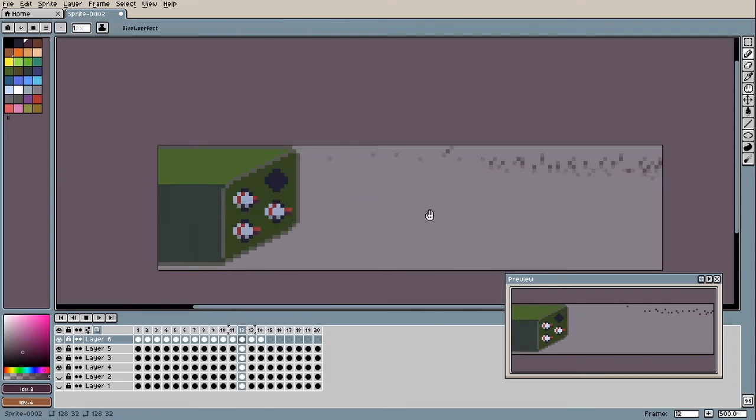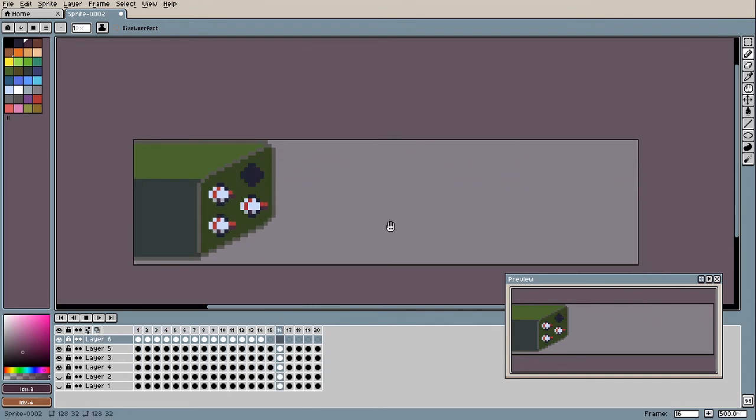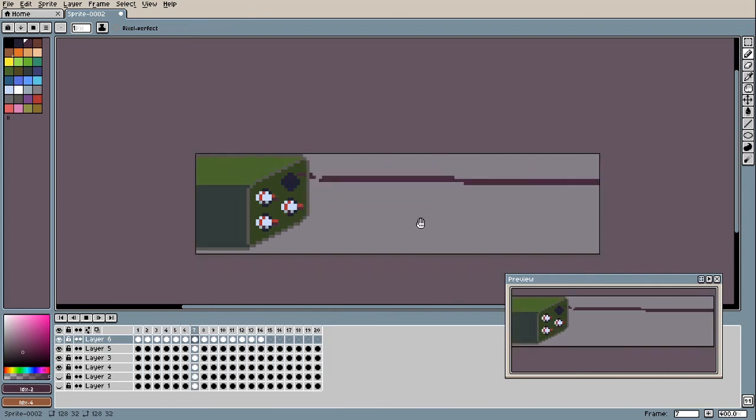Okay, so there we go. I think that's looking okay. Alright, let me just turn onion skinning off. So yeah, we've got the rocket shooting out, we've got a little burst of flames, and we've got a nice smoke trail that dissipates to give you a sense of that motion afterwards. So that's looking okay, I think.